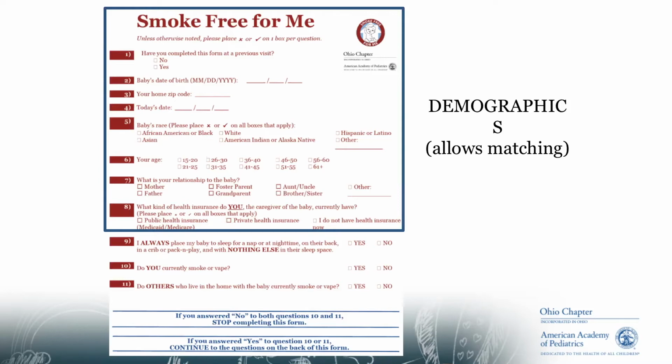And by doing so, there are certain features here that when we cluster them within the practice and the participating provider, match that individual child so we can see if there was a reduction in smoking or cessation within that family. So this is important that these are filled out, and we try to match them as closely as possible, given it is self-reported data.